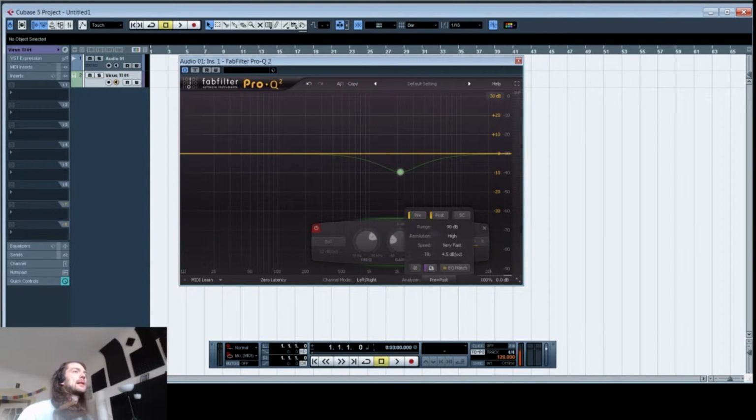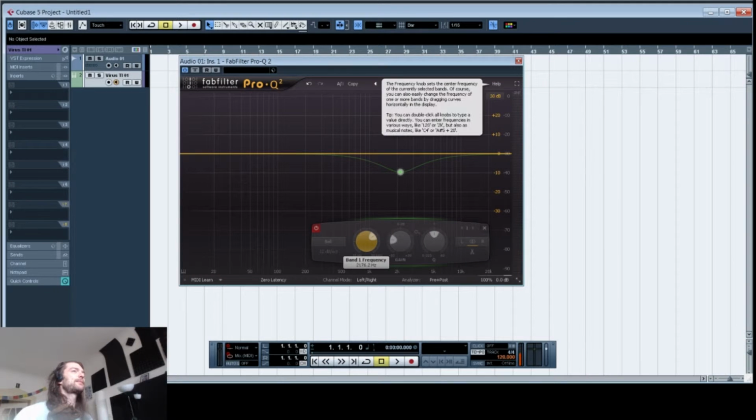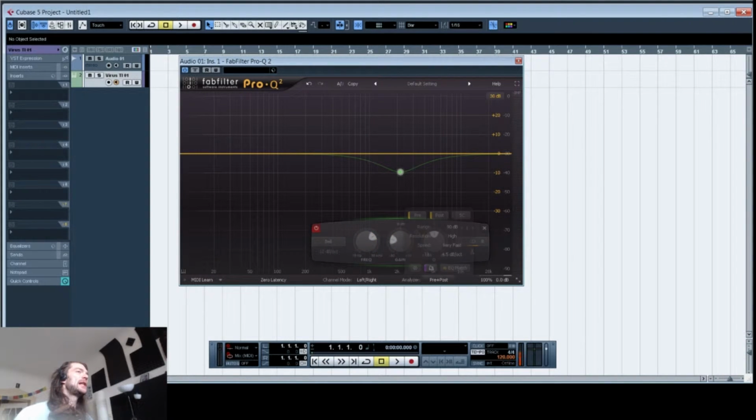So that's the analyzer. Really handy and really cool that they set it to the default, so you always have a representation. And I don't give a lot of attention to analyzers most of the time, but sometimes they can come in handy for sure. So really neat analyzer that you can deactivate or activate as you please.